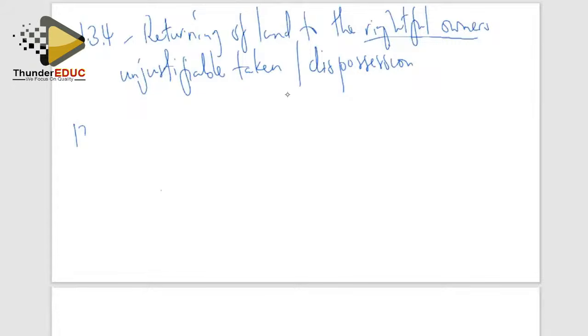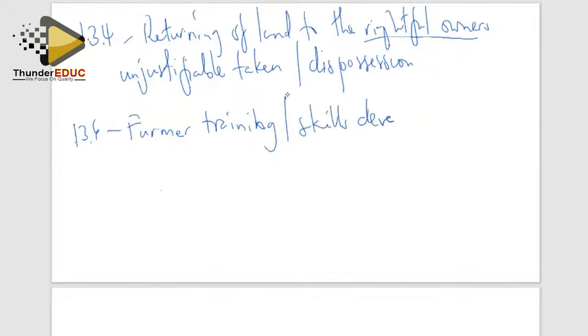Let's highlight question number 1.3.6. Right. The issue here, once we give the farmers land, does not mean that we have solved the problem. There is additional effort to be done to ensure that the land restitution process reaps positive results and retains people in the rural areas. So we can talk of aspects like farmer training, or skills development for the farmer. We cannot just give land to someone and then ignore them.